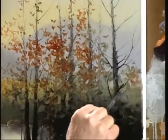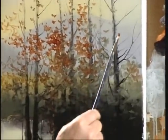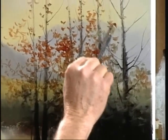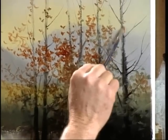Look where I'm holding my brush to, way back towards the end. You have a whole lot more control if you'll do that, folks, I promise. The further back you hold your brush, the much better off you'll be.